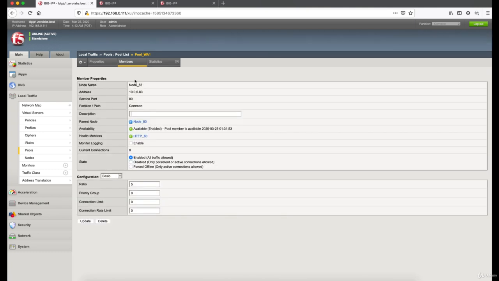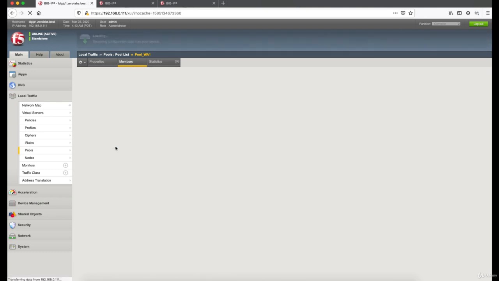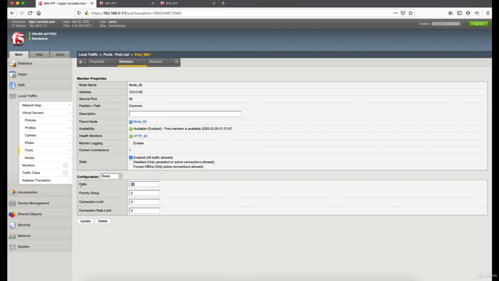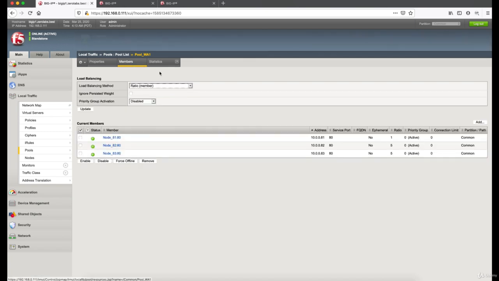Let's keep the number low so that we can test it. So 1, 5, 5. We changed the load balancing method, clicked update, then per member you change the ratio.